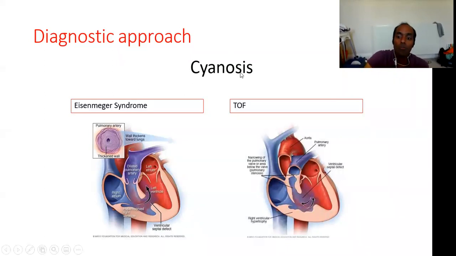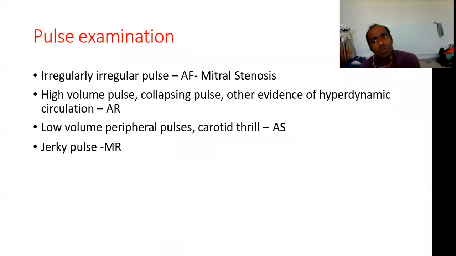Hari. Moving on. Now, when it comes to acyanotic people, it's a bit more difficult because there are many other conditions. Mitral stenosis, mitral regurgitation, tricuspid regurgitation, aortic stenosis, aortic regurgitation, ASD, VSD. So you have about a 10 to 12% chance of getting it right if you guess. But again, it's easy. Let's go step by step. Remember, we are not going to use auscultation for this purpose. Fine. Pulse examination. We're going to take each component separately and try to diagnose these 6 or 7 conditions without using the stethoscope.